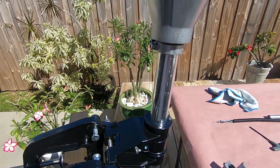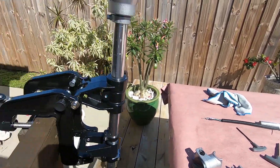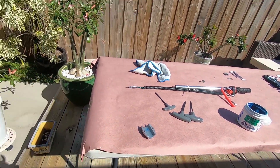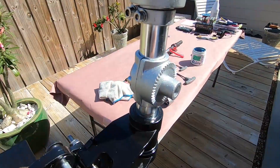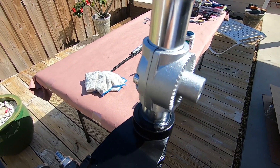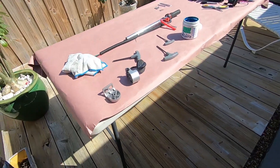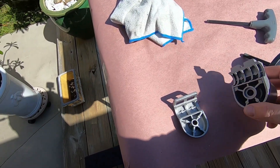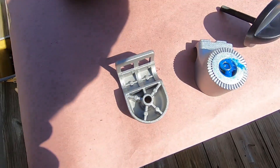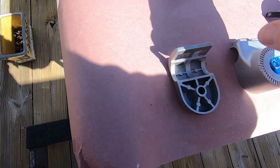It's going to scratch a little bit — no big deal as long as you keep it clean. I usually paint mine just to have a coating on it. Putting the clamp on, make sure you put it on the right direction — remember the prop faces backwards so your clamp's going to go that way. I greased around the clamp as well as the fittings for the bolts. In here is the actual clamp for the tiller arm; there's a spring in there — make sure you grease it because it's black steel.